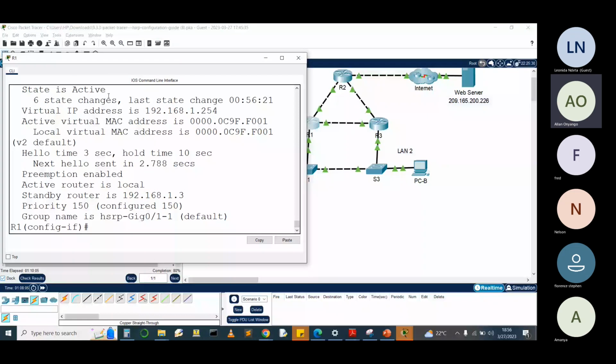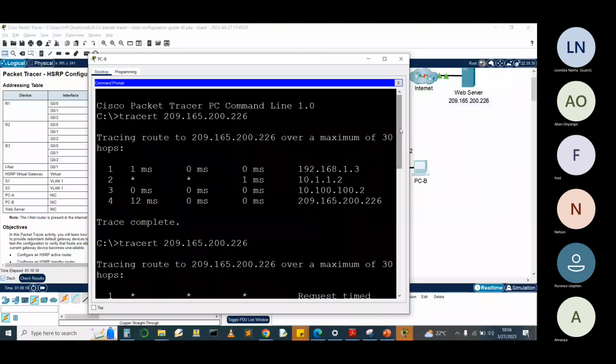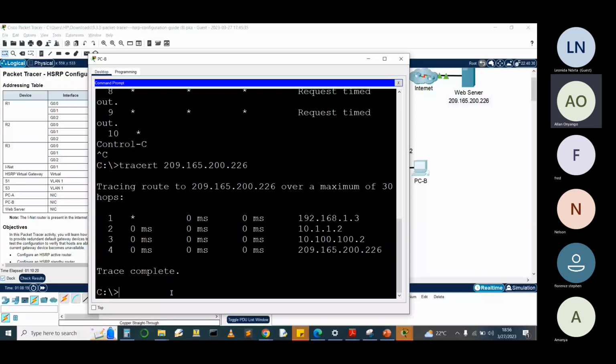Let's see what PCB is using. So we open PCB, go to the command prompt, and we want to trace the path again. I hope you can see the previous result of this PC.